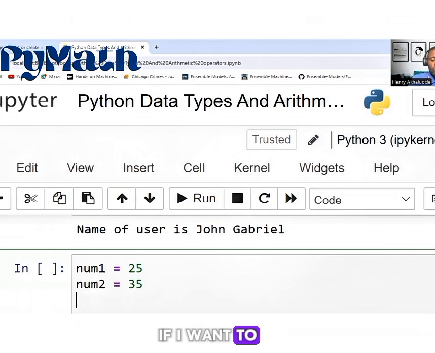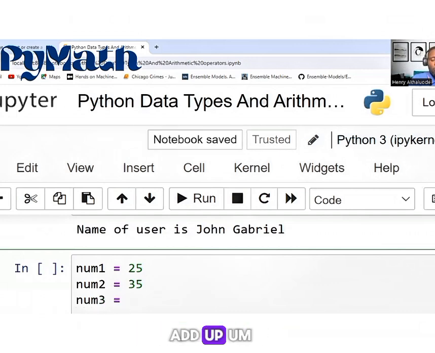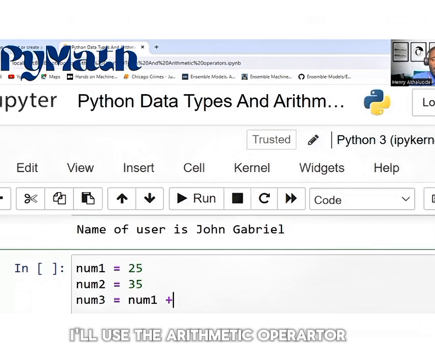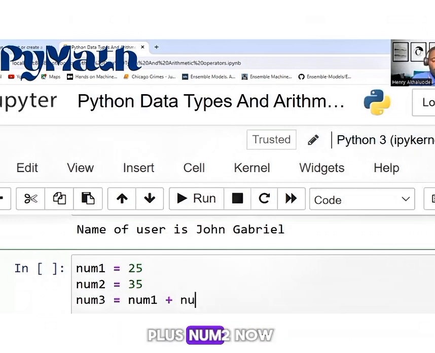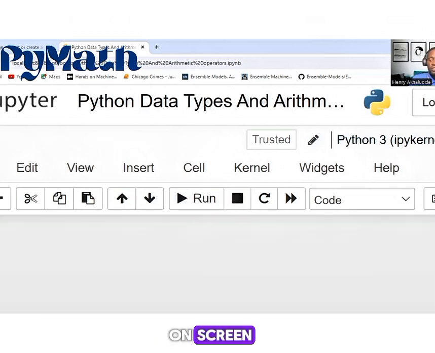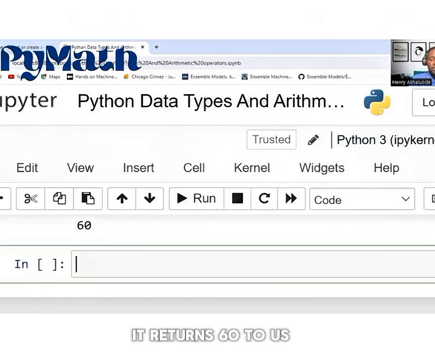If I define a third variable num3, and I need to add up the value I have stored in num1 and the one I have stored in num2, what I simply need to do is to say num1 plus num2, using the addition sign. Now, if I print num3, you will see that the result will be displayed on the screen. Printing num3 returns 60 to us.